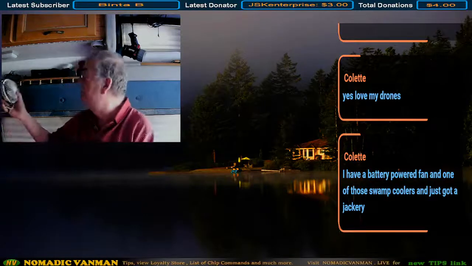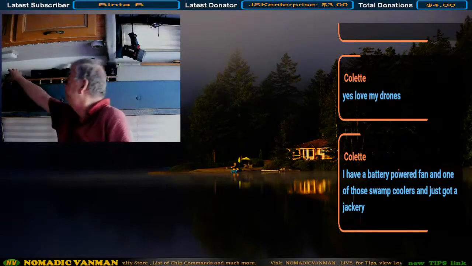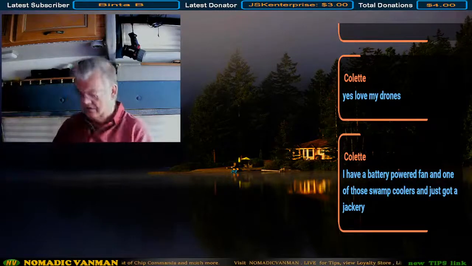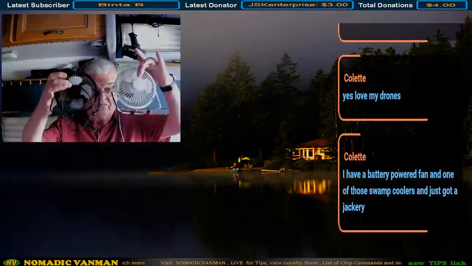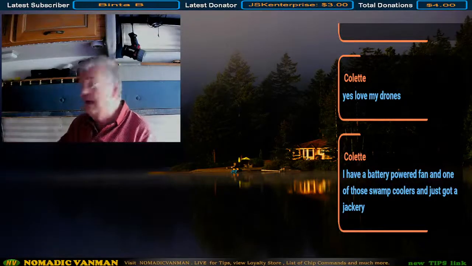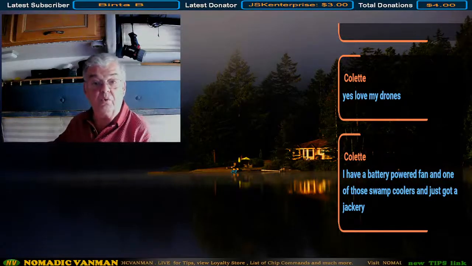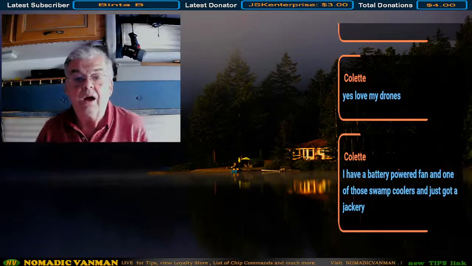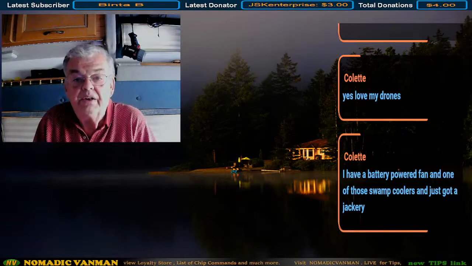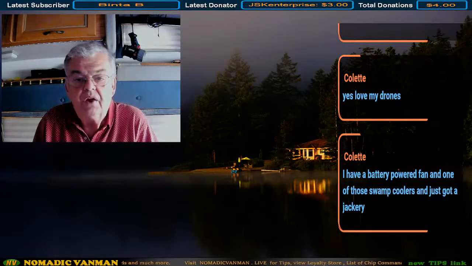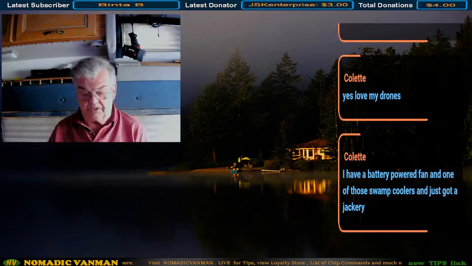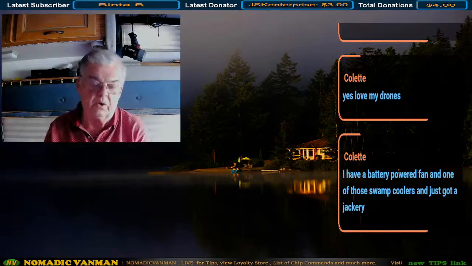Now I got two of these, a black and a white one. They work excellent, although I haven't used those in a while either. I have a battery-powered fan and one of those swamp coolers, and I just got a Jackery. Well, a Jackery will keep you going for power at least, as long as you keep it powered up.